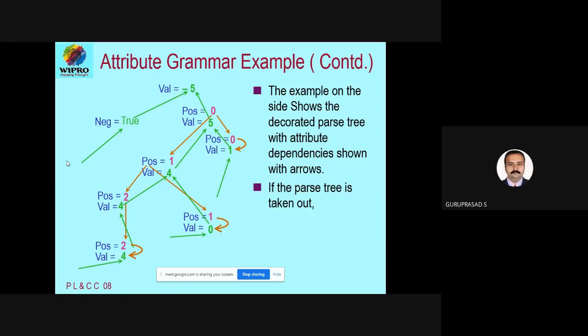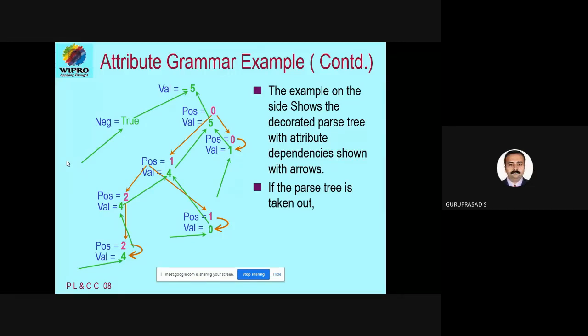And usually when we do it on paper or board, we give a numbering to each of these arrows. That shows which was the first one to get solved, which is next, and so on: 1, 2, 3, 4 like this. We attach a small number beside each arrow, because that shows which attribute is dependent on which other attribute, and which one is the first to get evaluated and which one is next. As simple as that. Here we haven't shown the numbers in the slide.